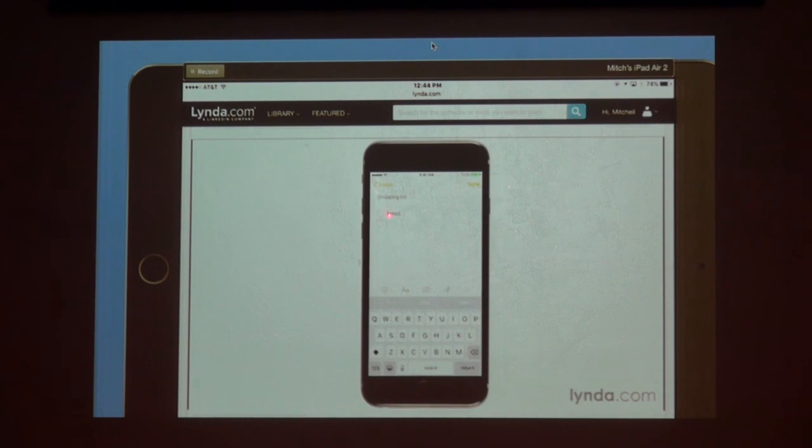I'll hit Return to create another line, type in something else, and each time I hit Return, it creates a new item on this checklist. If I hit Return twice, it starts a new paragraph, thus ending that checklist. So you can start to get an idea of adding more rich content here in Notes. I want to talk more about these options, but first, a few things you should notice.